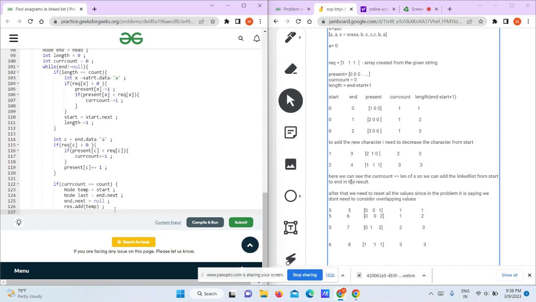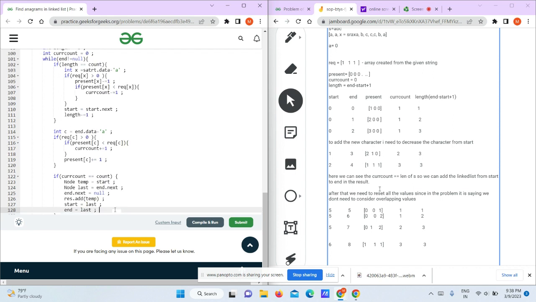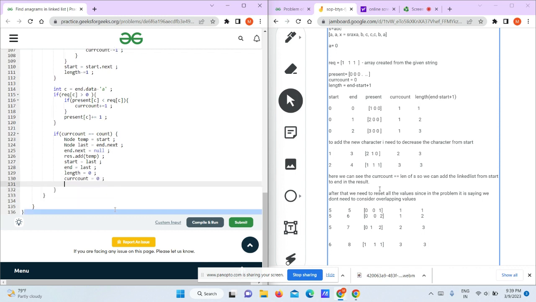Okay. Now I need to initialize the start value as the next value. Next value means last, and the same thing for the end also, last. After that I need to make the length value 0, and also current count 0, and I also need to make the present array values all 0.